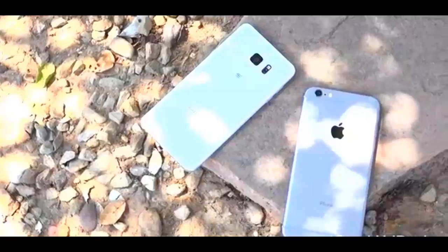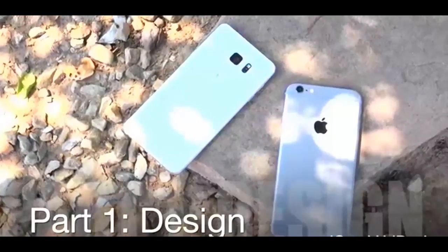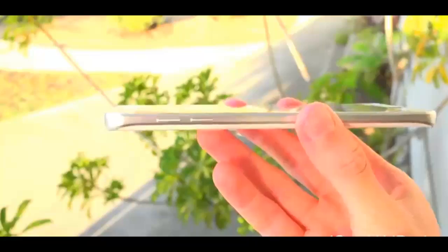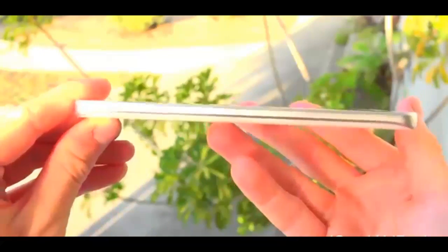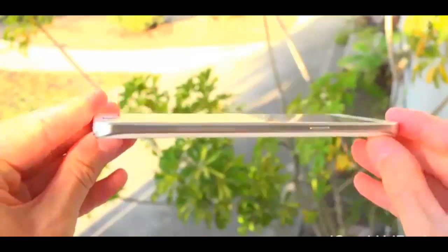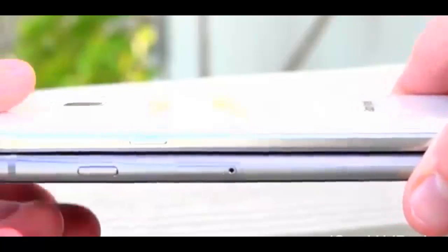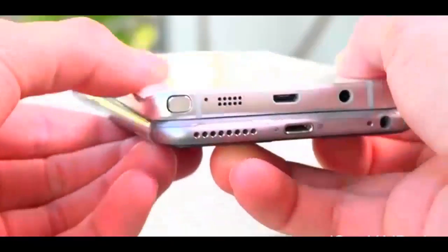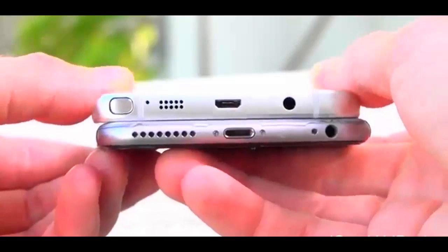First and foremost, discussing the design of these two smartphones. Now, they look absolutely amazing. Both of them are great. They're clean, and they have that next generation look we've been craving for so long. Samsung's finally decided to ditch the gaudy plastic design, though it isn't without its drawbacks. We have no removable battery and no expandable memory in this year's Note series. Furthermore, the Note 5 adopts a design from its smaller counterparts, the S6 and the S6 Edge, which of course is heavily influenced by Apple's iPhone 6 and iPhone 6 Plus, which I mentioned before.